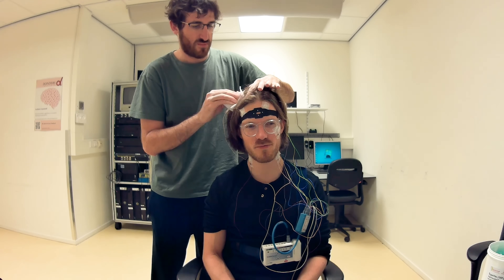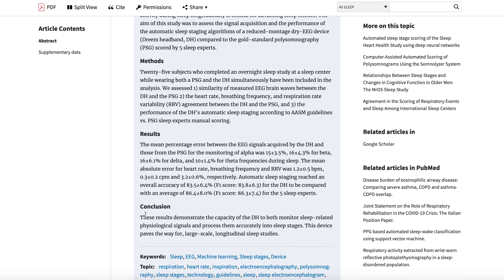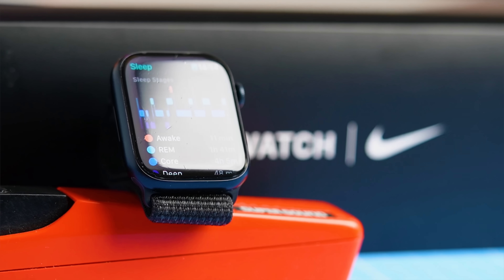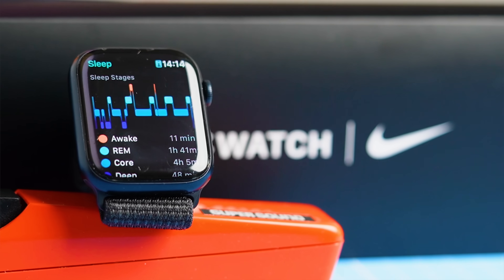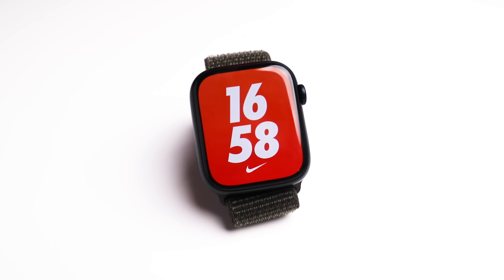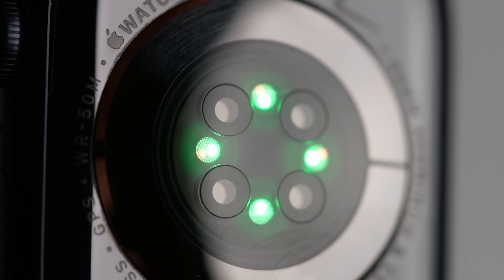As I mentioned before, the best reference device would be a polysomnography device, but this would be too cumbersome to use for 18 nights. Luckily, in a scientific paper, the Dream 2 EEG headband was shown to be pretty reliable at sleep stage tracking. The EEG device should therefore give us an impression if the Apple Watch is good enough for sleep stage tracking or if it's really bad. For the testing, I used the Apple Watch 7, but I think both older and newer Apple Watches will give more or less the same results, since heart rate and movement measurements are roughly equally reliable between generations.